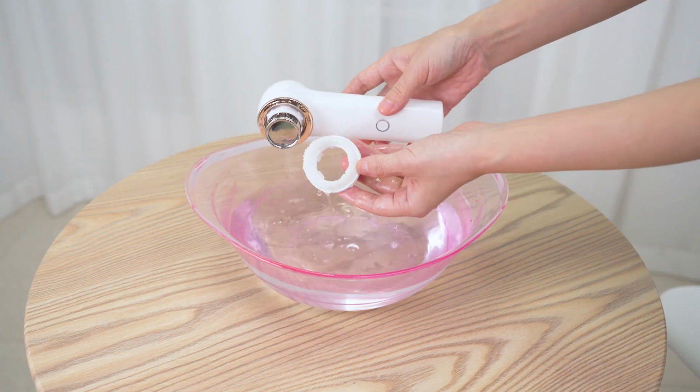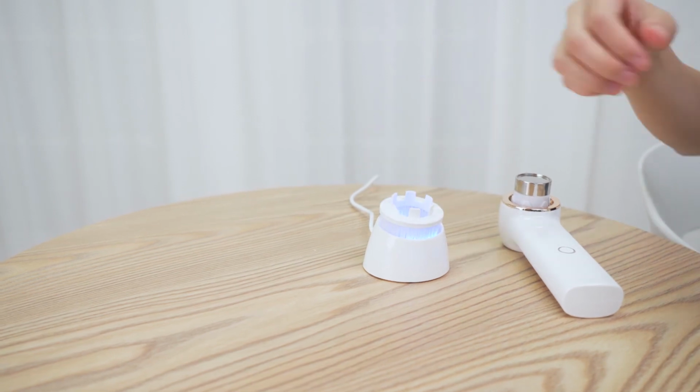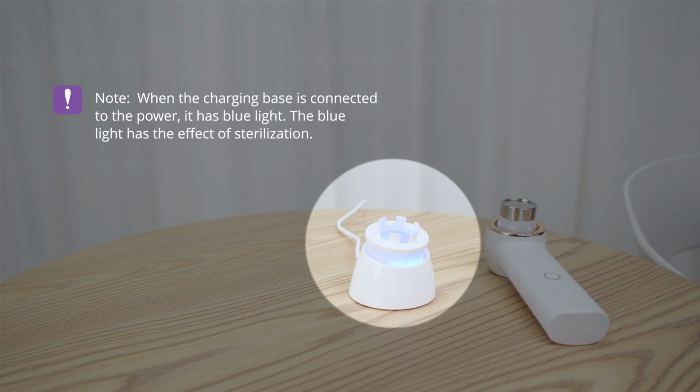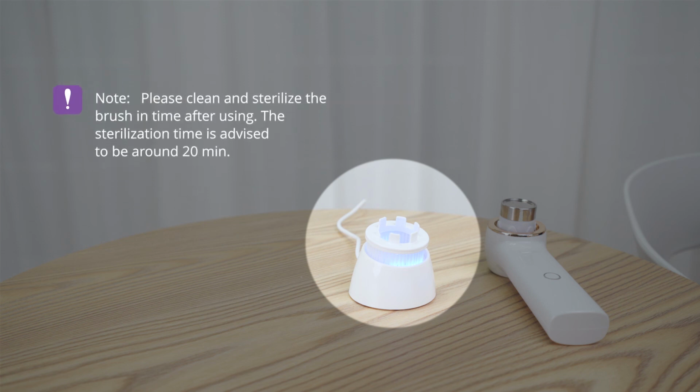Clean the used brush with clean water. Then place it on the charging base to sterilize. Please note, when the charging base is connected to the power, it has a blue light. The blue light has the effect of sterilization. Please clean and sterilize the brush in time after using.